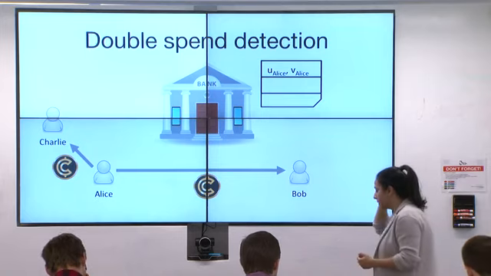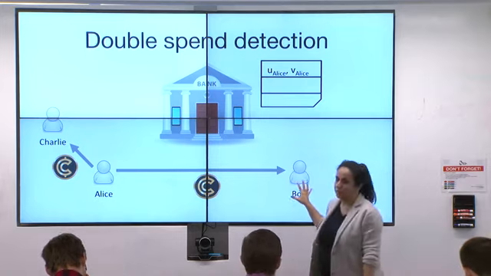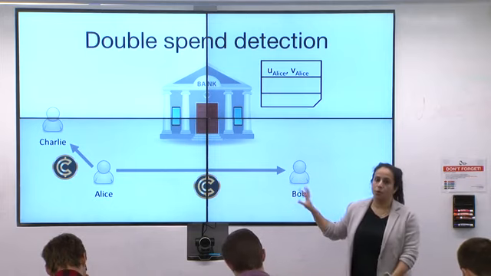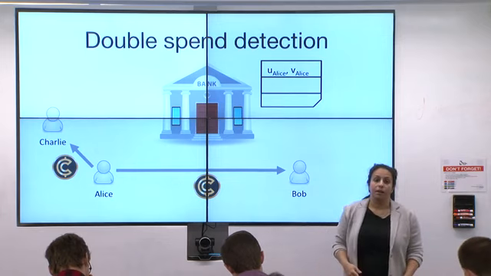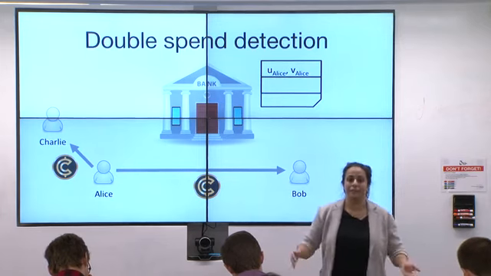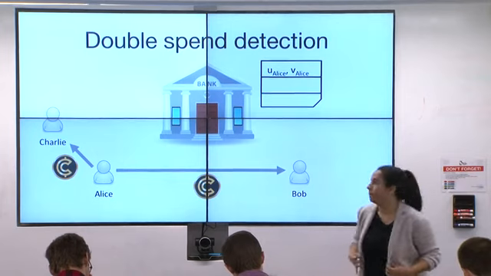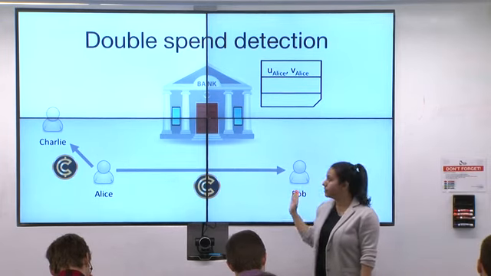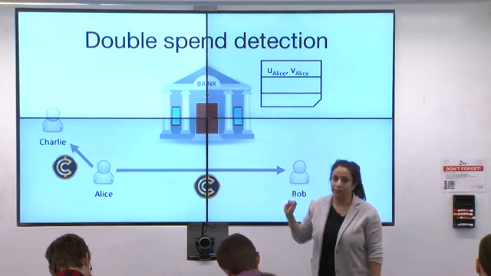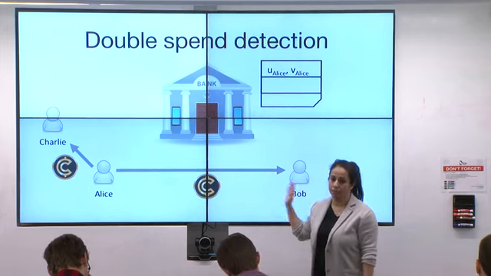So the idea being here is that the way that we get around the fact that we don't know if a coin has been double spent or not is we add punishment if the coin is double spent. So Bob doesn't know for sure that this coin he receives hasn't been double spent, but he does know that if it was, someone's going to know it was Alice, and they're going to punish her.